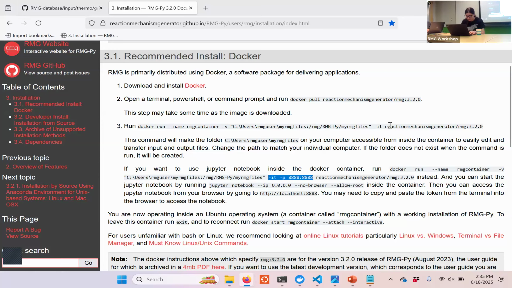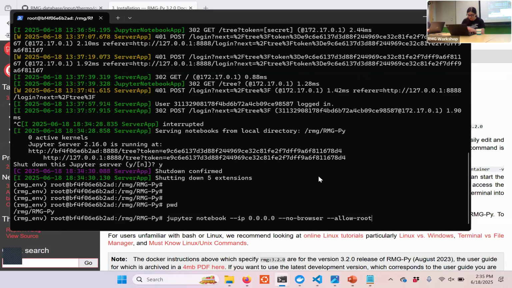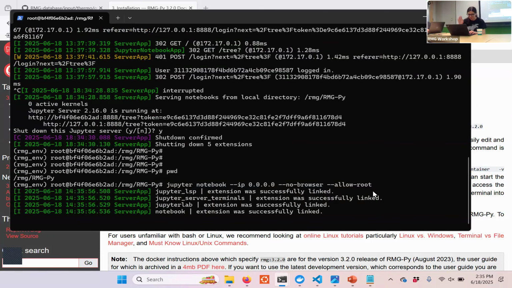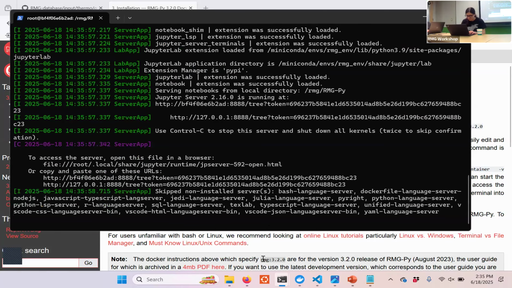That's the main difference. So if you're inside Docker, a few additions: you need the -IP to specify the port, and in addition to no browser, you also need allow root, because I'm the root user here, and that's not a great security practice, so you have to say, no, I really mean it.